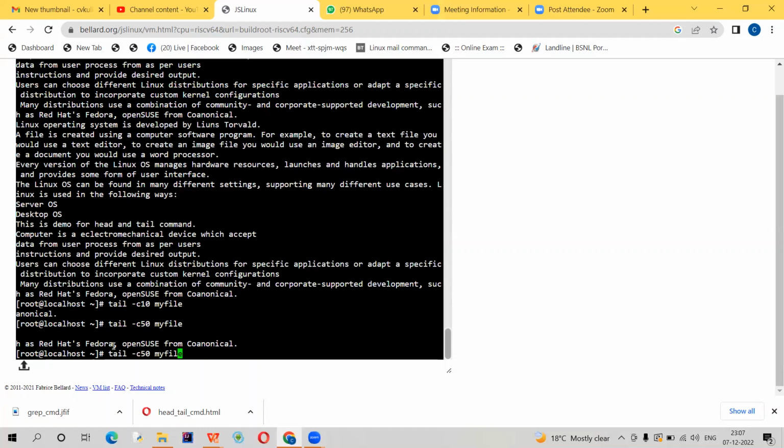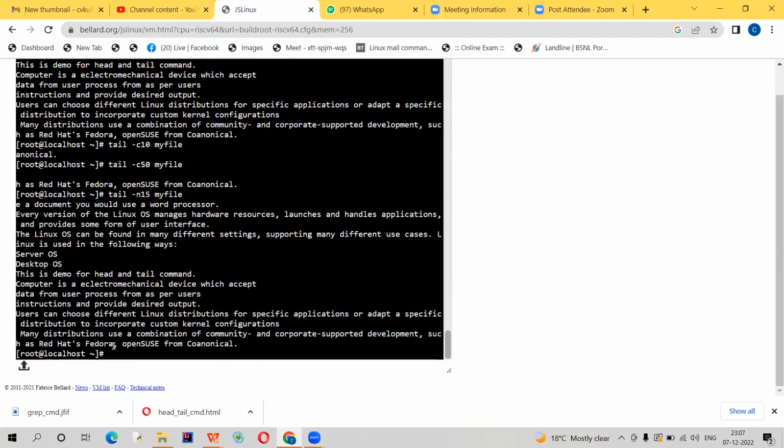And if you want to display a specific number of lines, then minus N, suppose 15. See, 15 lines. These are 10, and 1, 2, 3, 4, and 5. These 5 additional lines will be displayed with the minus N option.